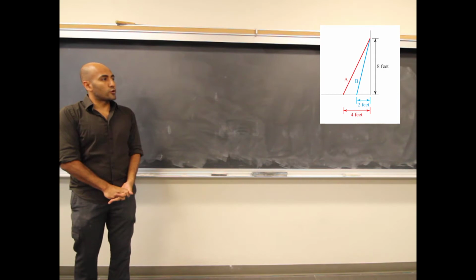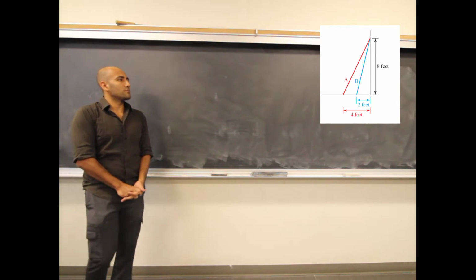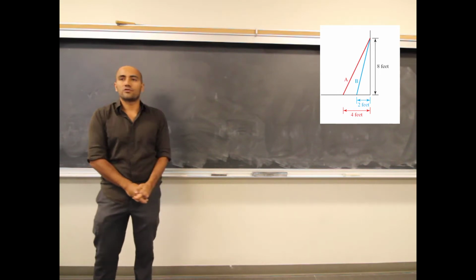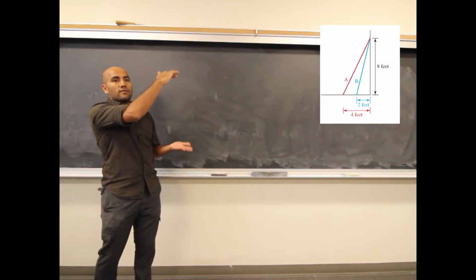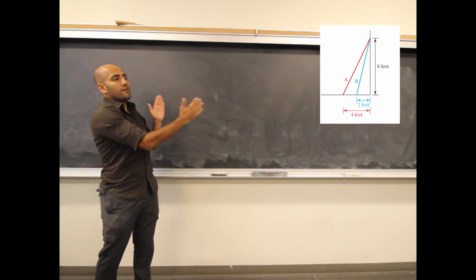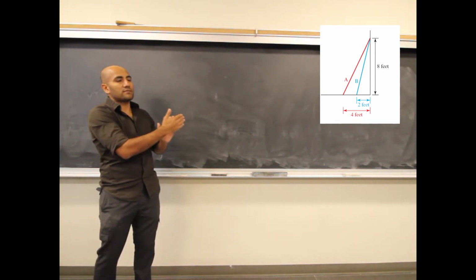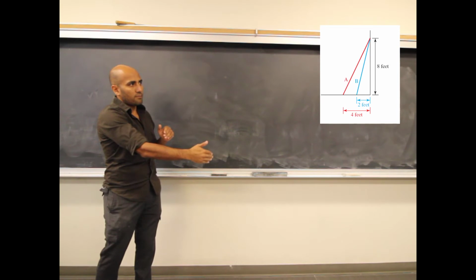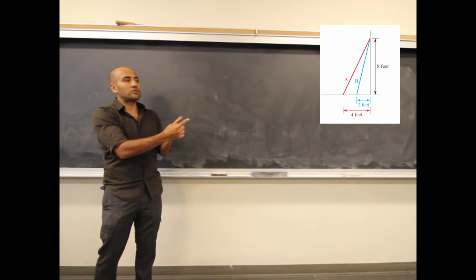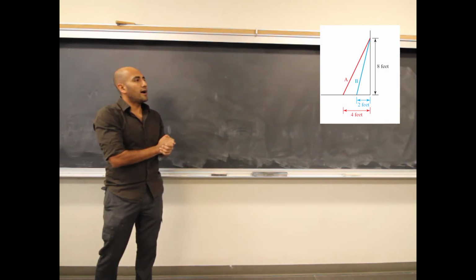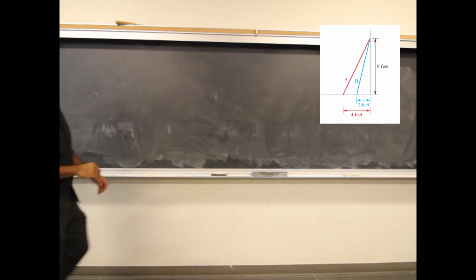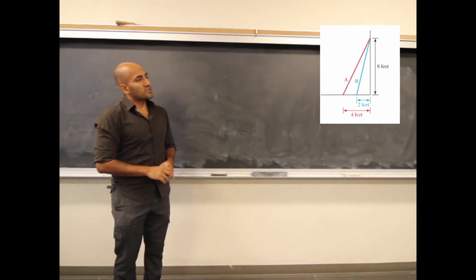So we compare the vertical distance from the base of the building to the ladder's top with the horizontal distance from the ladder's foot to the building. So we figure out the vertical distance, which we can see from the grid is 8 feet, and then we figure out the distance on the base from the base of the ladder to the wall for each of them. And we see for the blue one it's 2 feet, and for the red one it's 4 feet. And then what we do is a ratio of the two. So, ratio of vertical distance to horizontal distance.